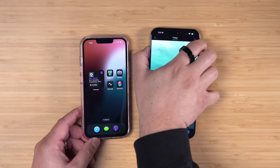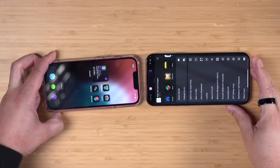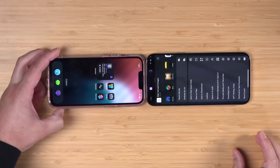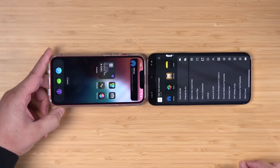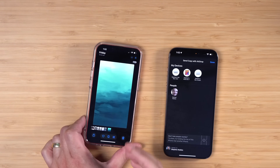You can also expedite the process further. Hold the action button to open the share sheet automatically, then without tapping anything, just hold your phone to another device. You'll see the animation appear and it will automatically trigger the AirDrop. There's the image, and now it's on the other device. So that covers Vocal Shortcuts and expediting the AirDrop process.